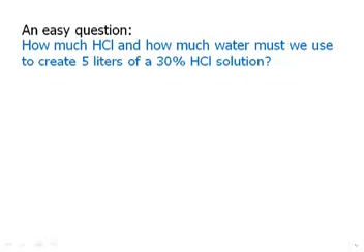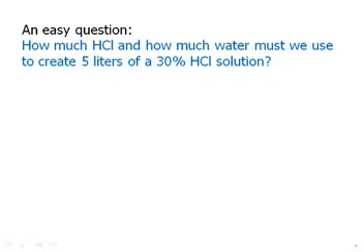Okay. Here's a very easy question. Pause the video and then we'll talk about this. Alright, so HCl, and again, all these chemicals that are mentioned, you don't have to have any idea what they are. As it happens, HCl is hydrochloric acid. How much HCl and how much water must we use to create 5 liters of a 30% HCl solution?